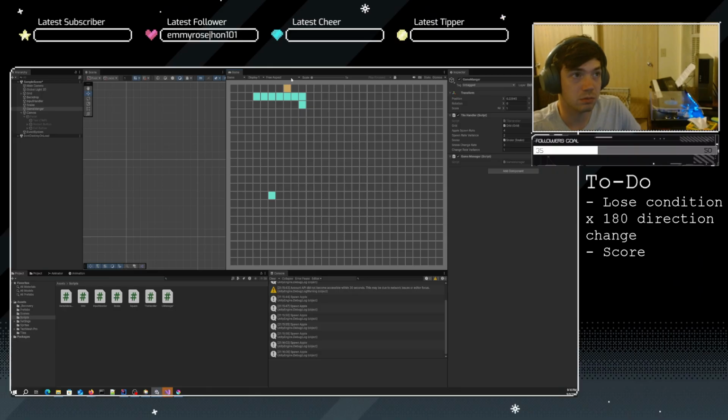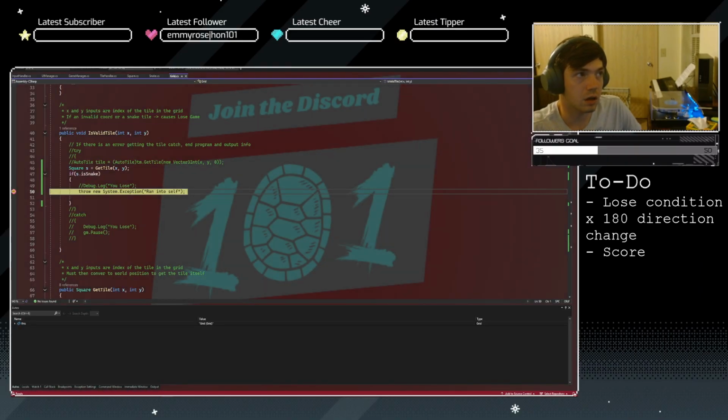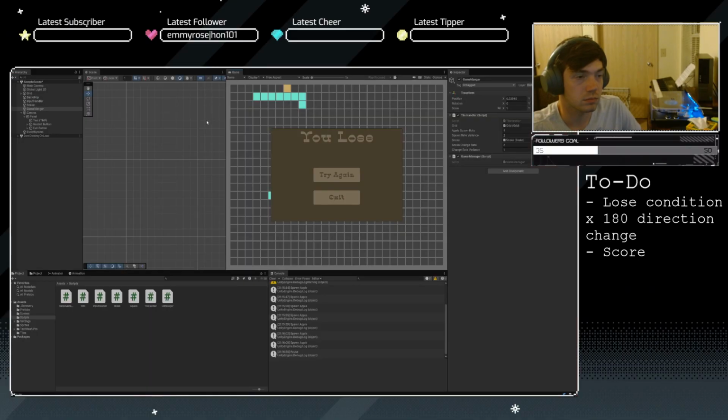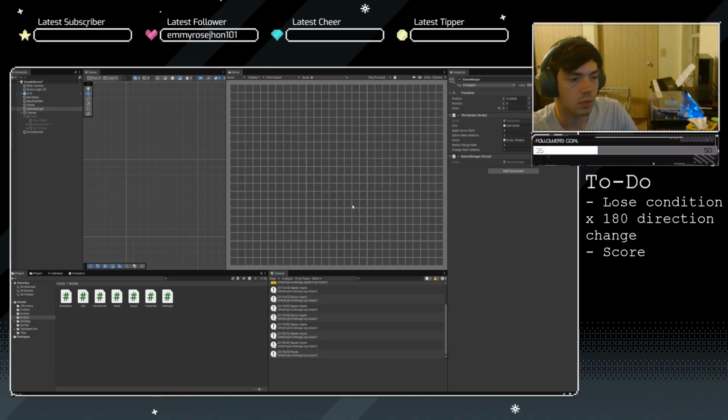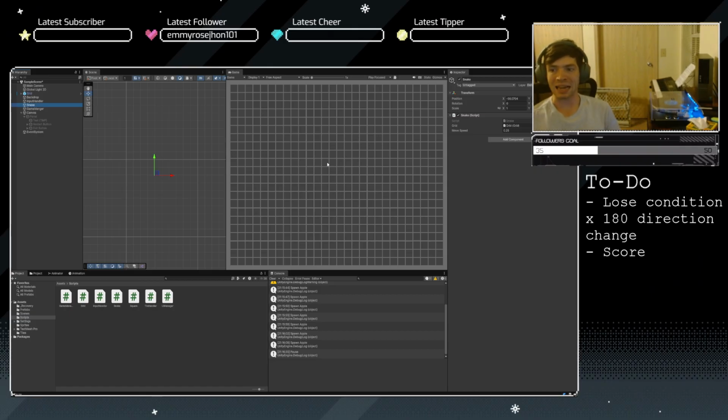Didn't like that one. Okay. Okay, I think that's fine. The movement's a little laggy though. I gotta fix that. I need to fix the movement.